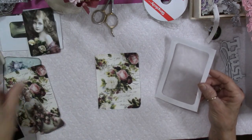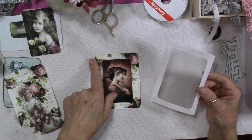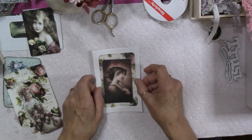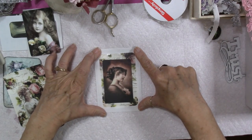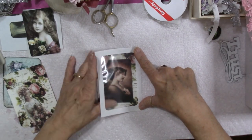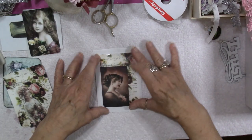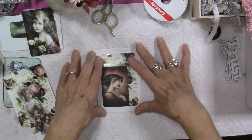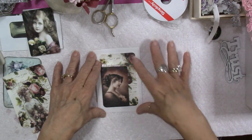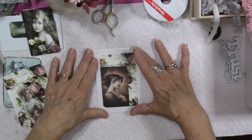The other thing that I have is this image, and I absolutely love her. She's one of my favorite images now. And that would be gorgeous as well. Or if I put her in the corner, you'll get to see more of the florals behind this. That's why I kind of like to put them in the corner like that, so that I get more of this beautiful floral around it to enhance the entire project.